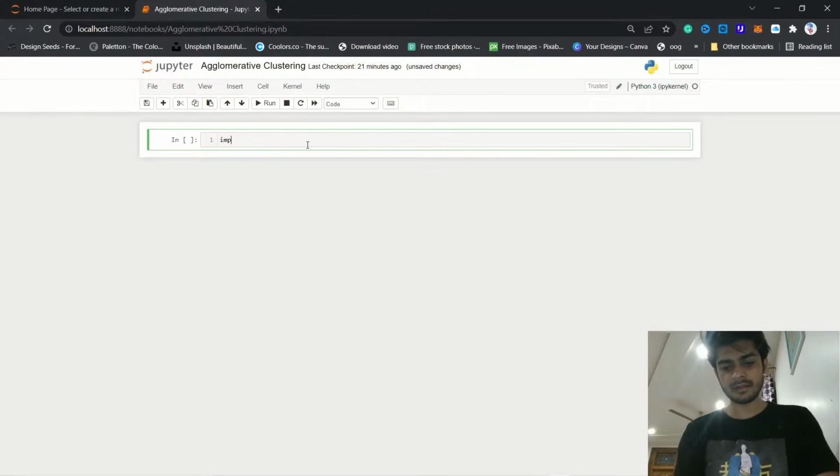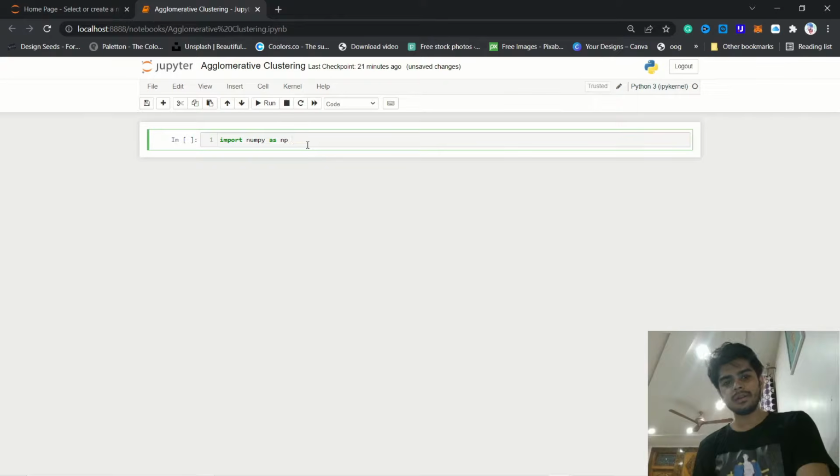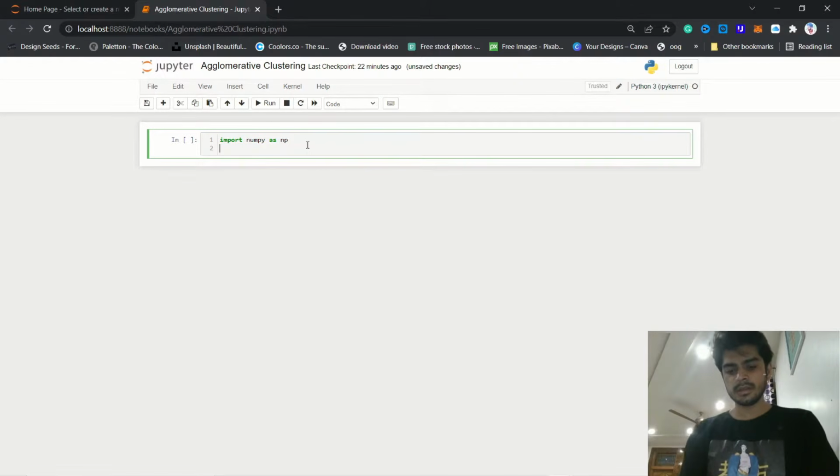So I will say import numpy as np. Why am I writing as np? I want numpy to be represented as np, because writing numpy every time is very tedious. If I have to work with some data and write numpy every time, that will be very tedious. So whenever I say np, you should understand that I'm talking about numpy.